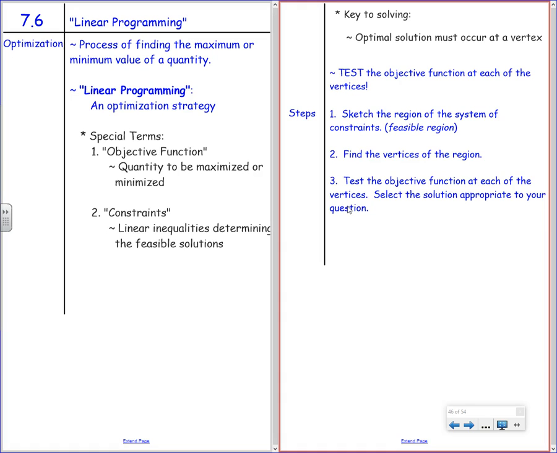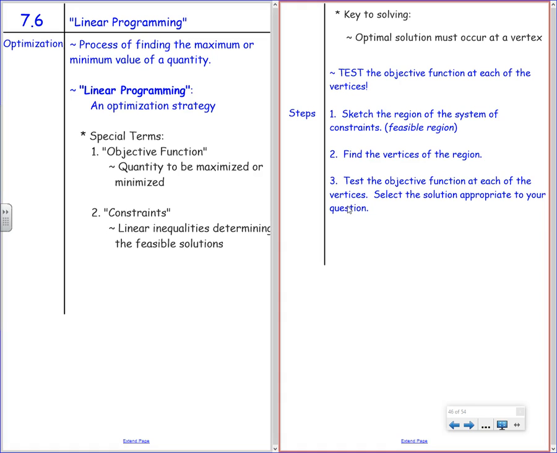Alright, optimization, super cool, super important in calculus. We've actually already done a little bit of optimization this year because parabolas, we had that worksheet with the vertex and the max and the min. We had to like complete the square and all sorts of stuff. So we have done maximums and minimums this year, but we did it with parabolas only.